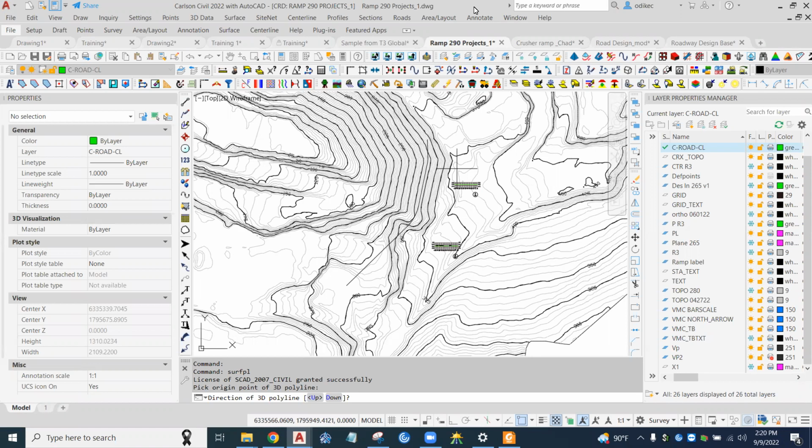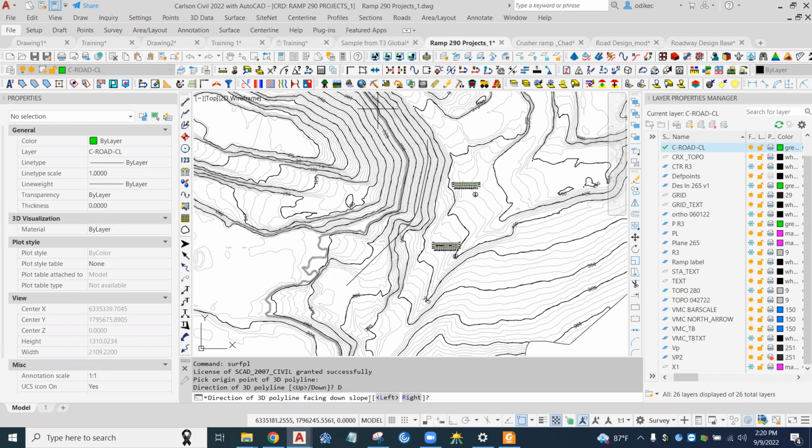All right. So now we told it where we wanted to start, and it wants to know the direction, up or down. Let me see if I get this right. Down. It's going to be down. We're going from 290 here, so here will be 290 and then going down 265. I'm not sure that's what this is asking. Let's just try a couple things and see what happens. So we'll say down. All right. So we're going down.